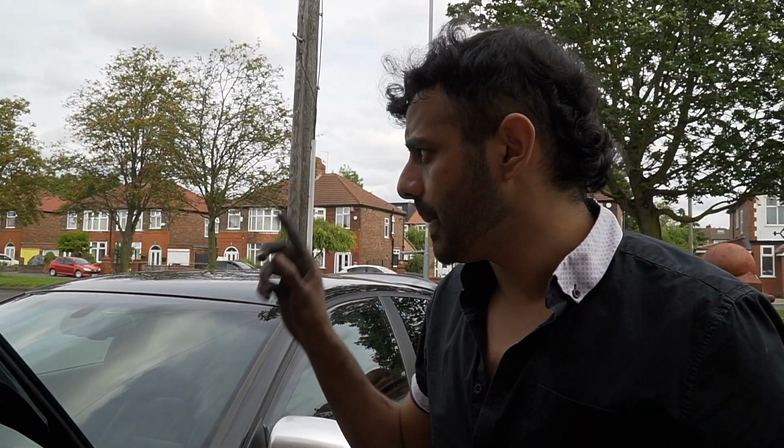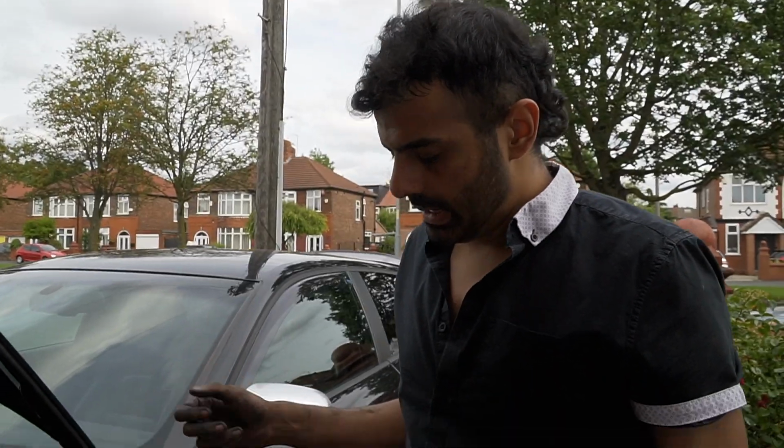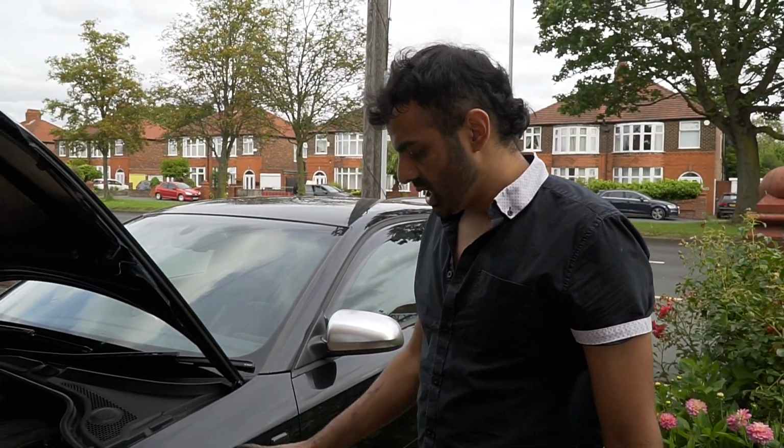Put the tyres on and take it for a drive. You shouldn't get any squeals. If you do get squeals, even though the brakes are new, it's just you haven't put copper grease somewhere and it's just rubbing against it. That's the only thing. Other than that, that's how you do it.